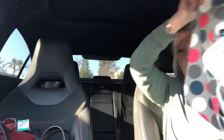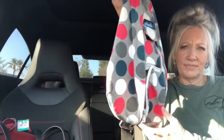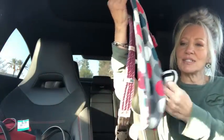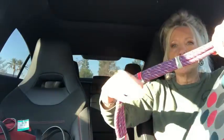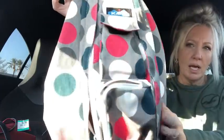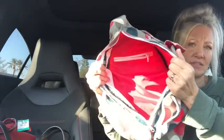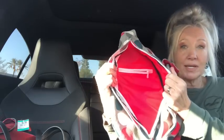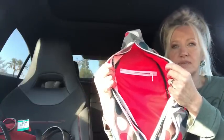And if you don't know Kavu, this is Kavu. Look, you can see from the side just fine. So this is a canvas sling, and they are known for their rope straps, and they are extremely durable, super fun bags, lots and lots of pockets, and they are about $65-$75 depending. I have one and I love it. It's got a nice pink interior, and both of these that I'm going to show you look like they are in brand new condition.